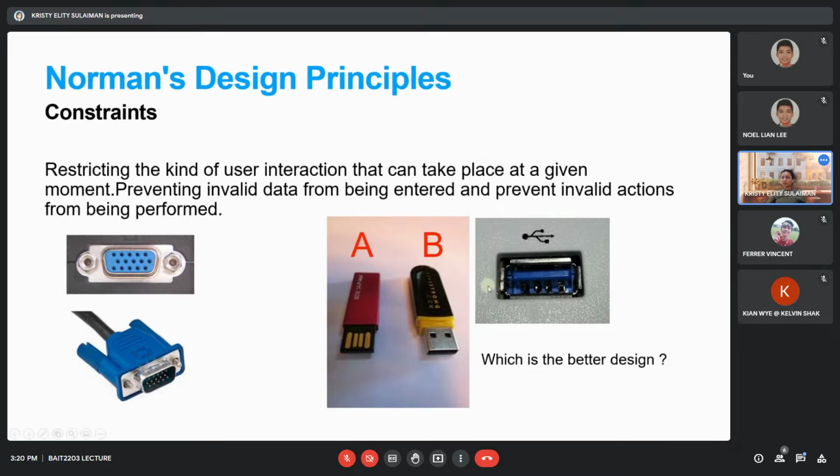So these are types of constraint for your UI design. For example, for a user that already made an order and already made payment, you cannot go back. So what you can do in your UI design is put a constraint on the payment button. After it's clicked once, it will be grayed out, meaning it cannot be clicked anymore. Okay, so that's an example of constraint in UI.